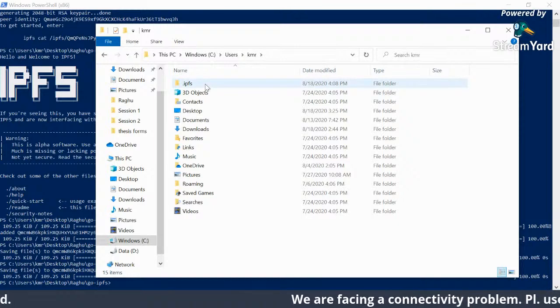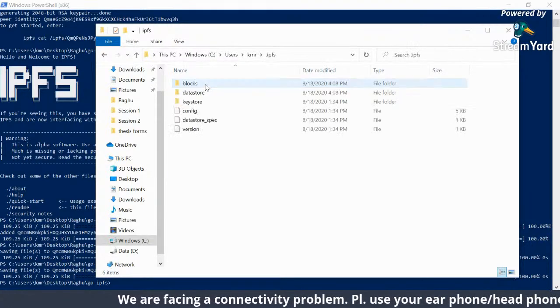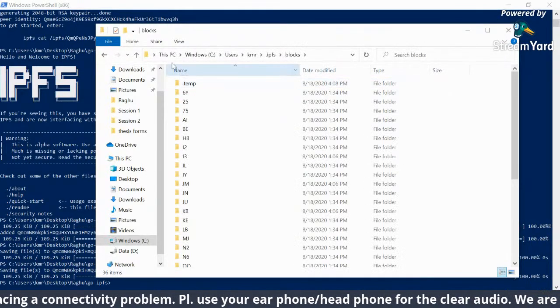And before this, there will be a file created, .ipfs. So here all the blocks are created.